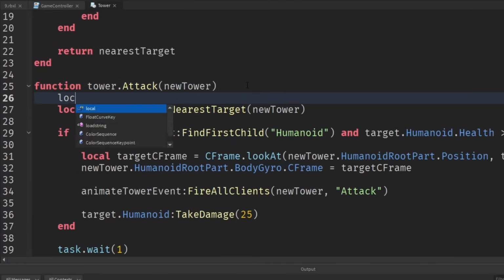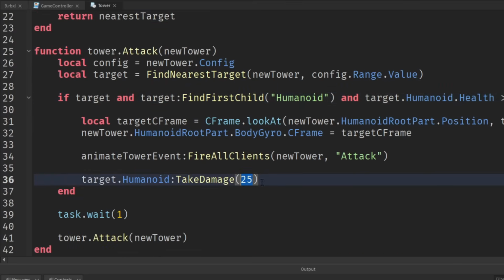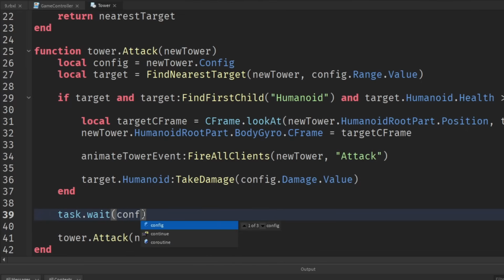So we'll create a new variable down here called config to access that configuration folder. So it'll be new tower.config. And then the second parameter that we'll send is simply config.range, and we want the value of it. So that's sending the range. And then finally for the damage, down here we put deal out 25 damage. We'll change that to be config.cooldown.value. Sorry, not cooldown, .damage.value. And then instead of waiting 1 second, you see I was getting ahead of myself, we're going to want to wait config.cooldown.value. So there is where we're going to wait for that cooldown.